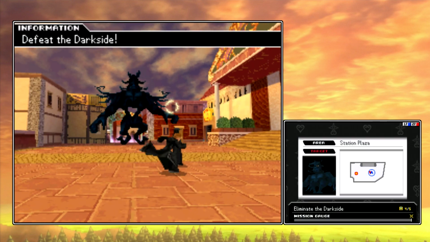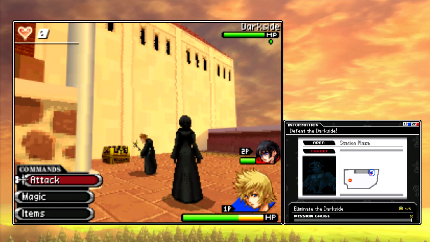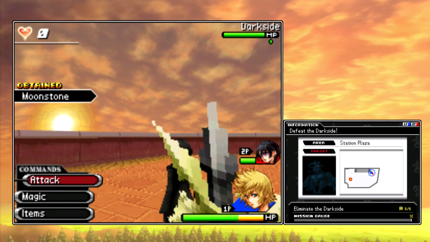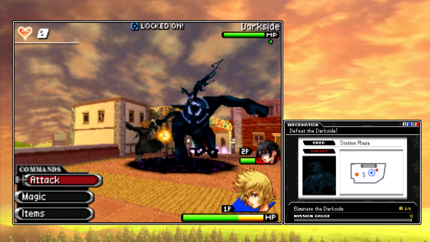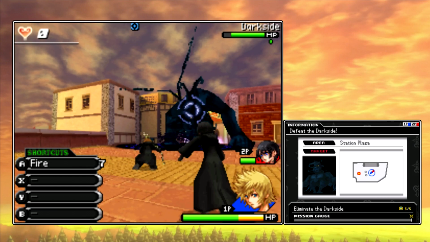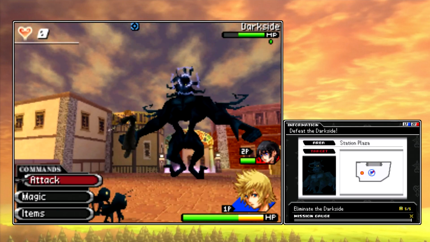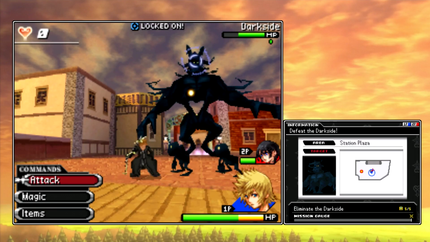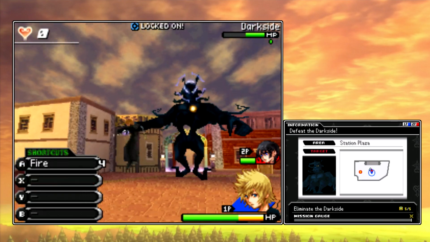Now before we really get into fighting the Darkside, we need to turn right around and grab the last treasure chest in this mission. And we get another Moonstone, which we got one from Xaldin in the beginning of the episode. But of course, just like in the first game, when we fought the Darkside, we need to try and attack his head as much as possible. There's another little damage bonus for attacking his head, just like in the first game.